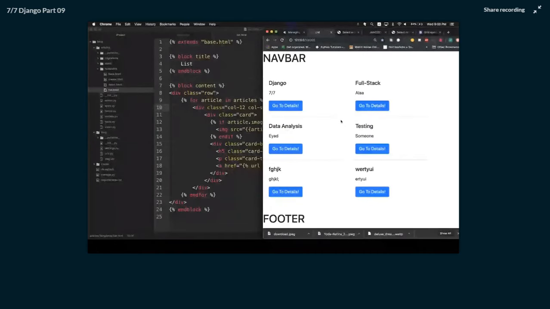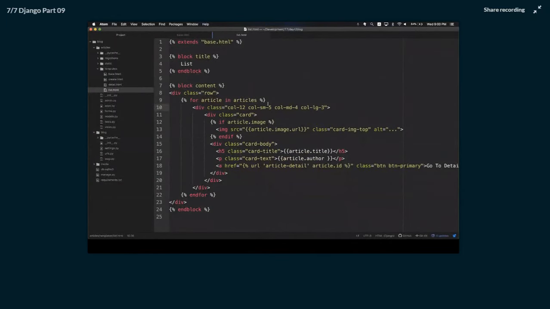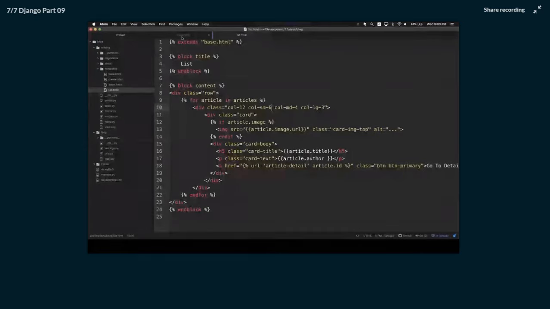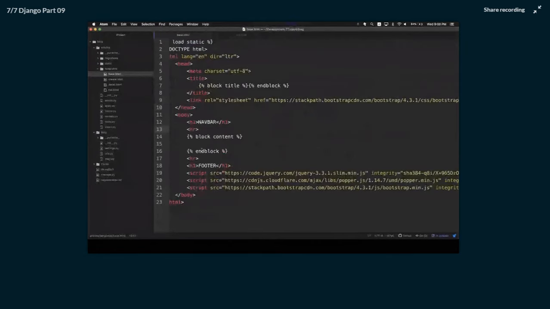Now, another important thing. Right now, this is pretty nice, but one second, 12, 5, let's change this back to 6. What I don't like is that this is sticking to the end of the page. Now I can use something called a container, which adds a margin, squeezes it in. So I'm going to add the container on the base file. I'm going to say whatever is in the body, squeeze it in, for the whole page, or for at least whatever is in between this block.